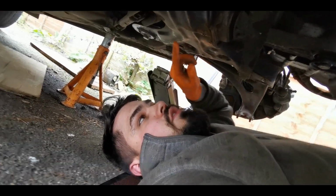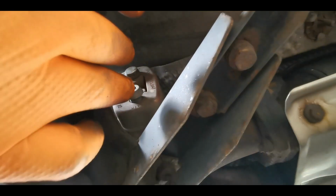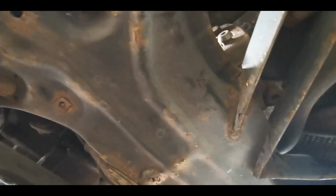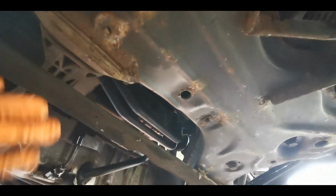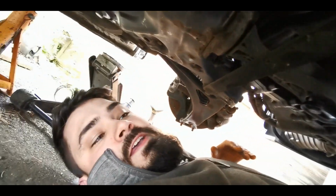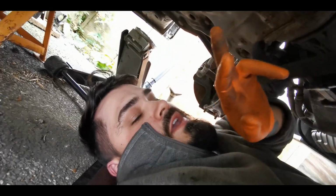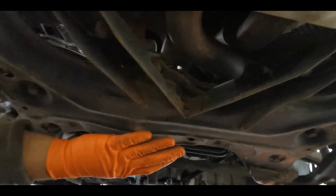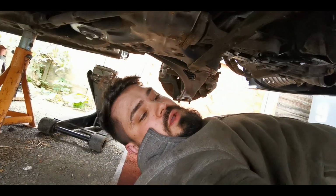lower it down. It'll get caught on this rubber mat if you've not already undone it, and it'll get caught with the way that the steering rack sits here. It sits under the anti-roll bar, which you can see just the edge of there, so it usually just catches on the foot of it, so it's not just going to drop completely away. But what I'd then do is put a trolley jack under sort of this point here, and you can just be in control of how much it lowers then.